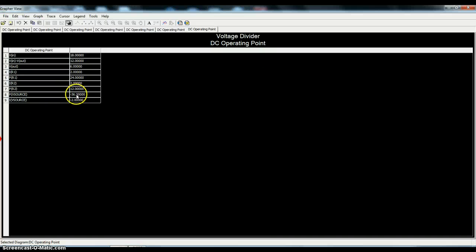There is something strange here, though, that you need to consider, and that is that P of source is listed as minus 36. And the reason is that the convention of power is that power being delivered is negative and power absorbed is positive. So that minus 36 watts means it's really plus 36 watts delivered, or minus 36 watts absorbed. And the power delivered must equal the power absorbed within the circuit. So if you add 24 and 12, you get the 36 watts absorbed within the circuit. So that takes care of this particular operation.